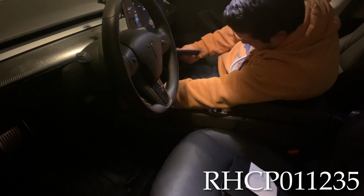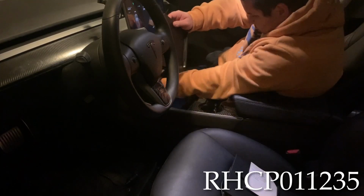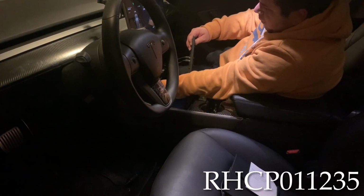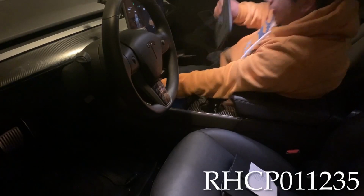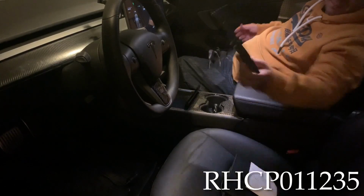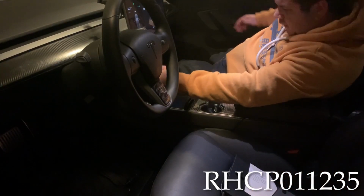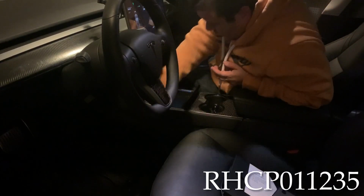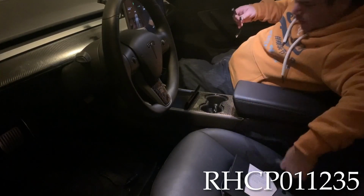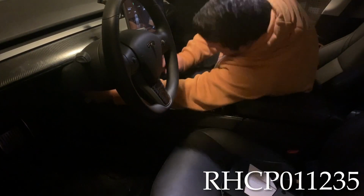Throw that over there. This is some eBay $20 one. God knows what it actually does output. I don't think it ever successfully charged my phone, but for 20 bucks, I couldn't beat it. Nobody wanted to send me anything, so I was like, you know what, whatever. I'll just buy something for 20 bucks and get something cool. Anyways, so back to this. Enough of my rambling.